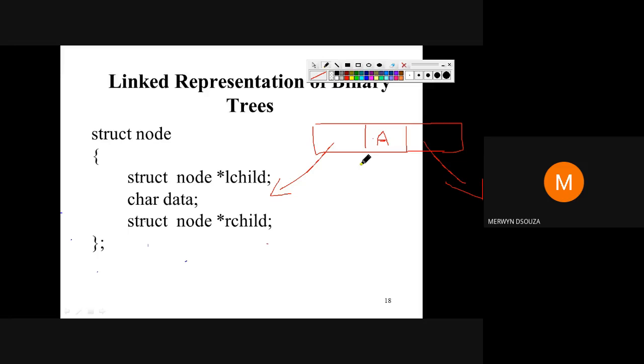So again, this node will have some address. Like last time we have already seen, every node has an address. And there will be a left child and there will be a right child. Again, the left child will be having 3 parts. The right child also will be having 3 parts. So if a left child and a right child is not present for a node, what common sense tells you, what will be the value of left and right pointer? What is the value of this L child pointer? Suppose B is not having a left child, what will be the value here? And if B is not having a right child, what will be the value here?